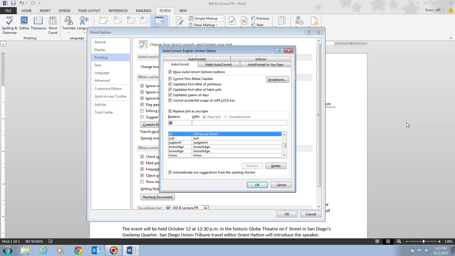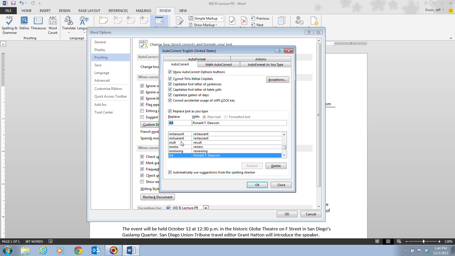If I was going to do the one for Ronald T. Dawson, I could just put RTD, hit my tab key to go to the With box, and then I can type that in, Ronald T. Dawson. And then once I have that changed, I can click on Add, and that's going to add it to this list here. Then, of course, once I have that, I can go ahead and click on OK, and that will accept the autocorrect. And then when I go to my document, if I would type in RTD, or if where I created my own JLE, then you'll notice that it will go ahead and input that information into the document, and we'll show you that on there.